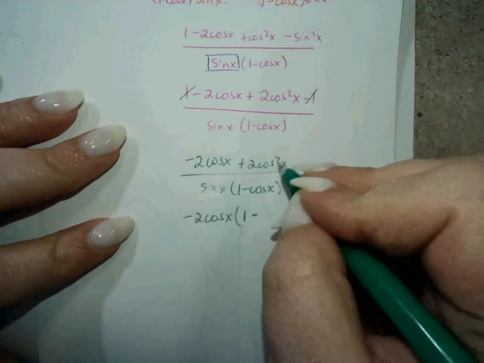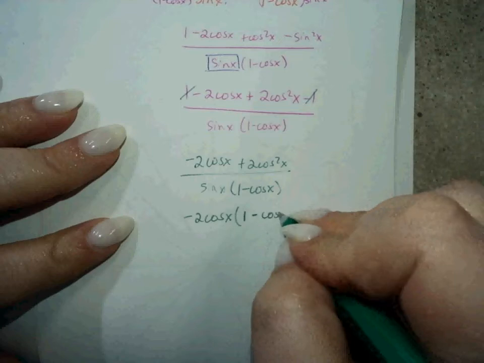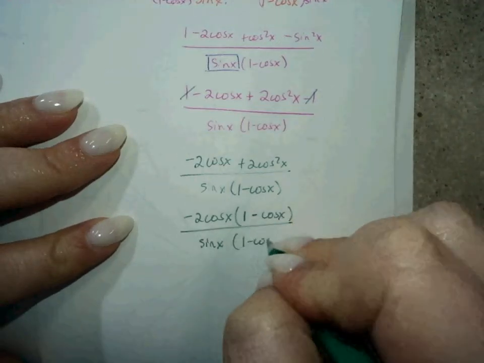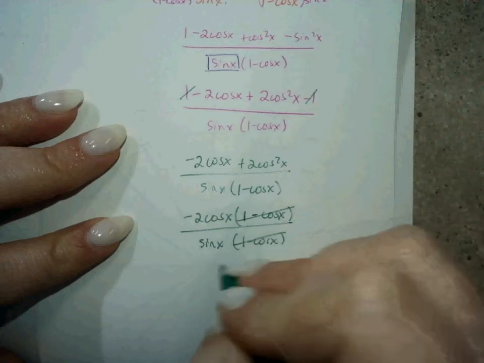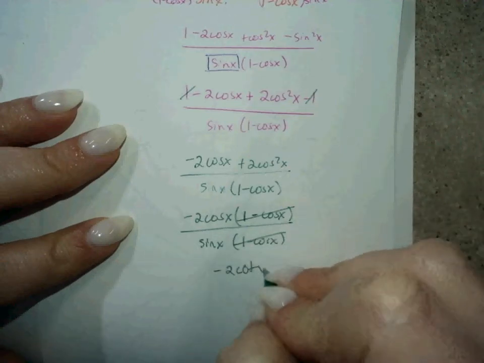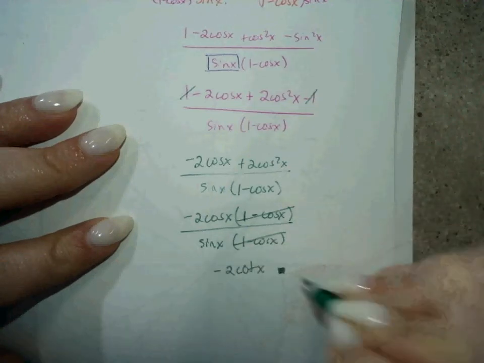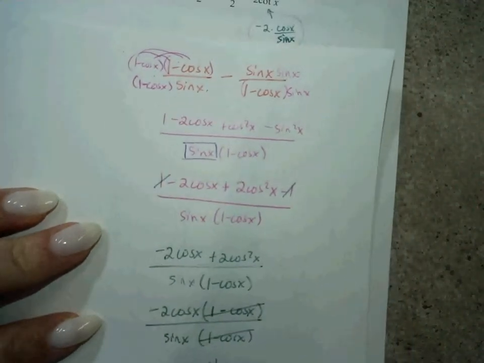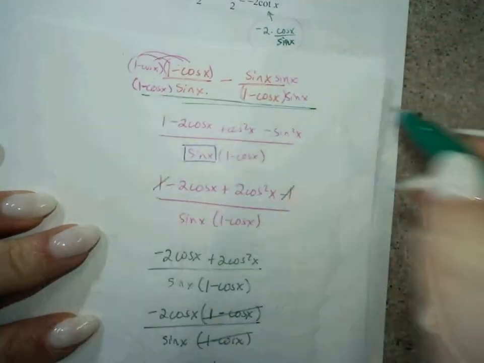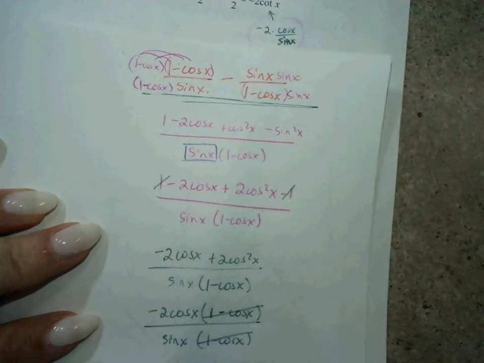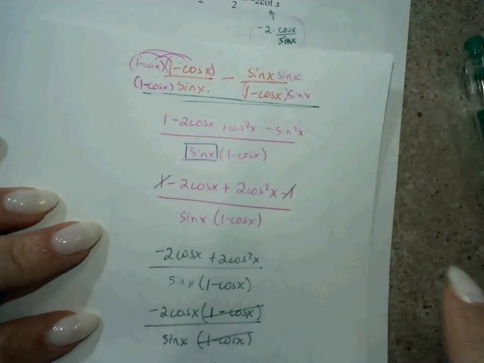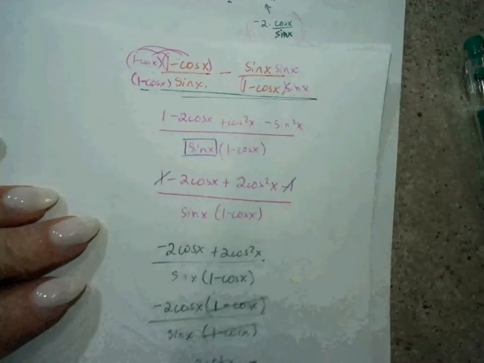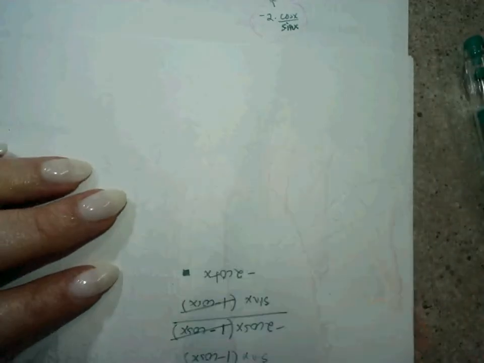A positive divided by a negative is negative. And then if I factor out the 2, that's gone. And if I factor out one of the cosines, I'm only left with 1. And then there we go. Sine times 1 minus cosine. Those can go away. And I'm left with negative 2 cotangent of x. But this step right here is what made it this level of difficulty. So I'm going to show you a way to do that, and to start in the same spot but not have to do all this, okay?